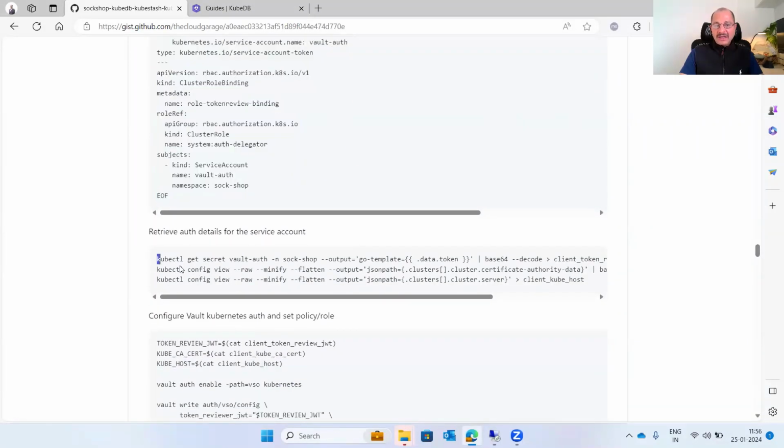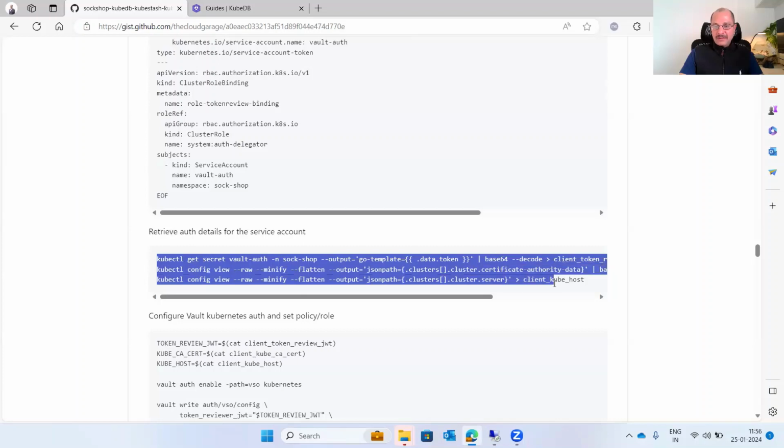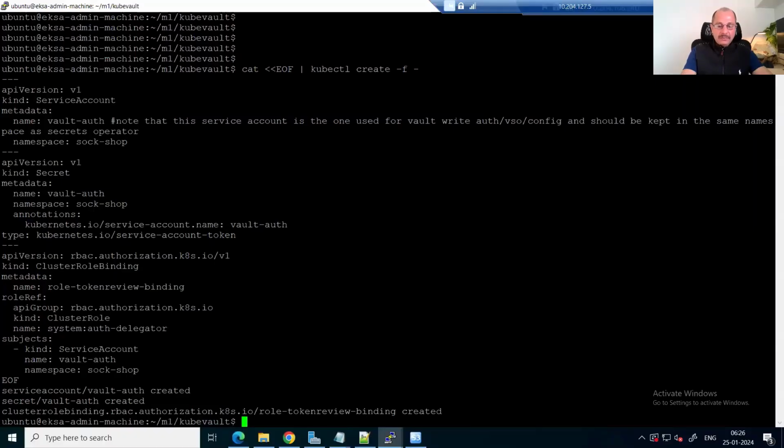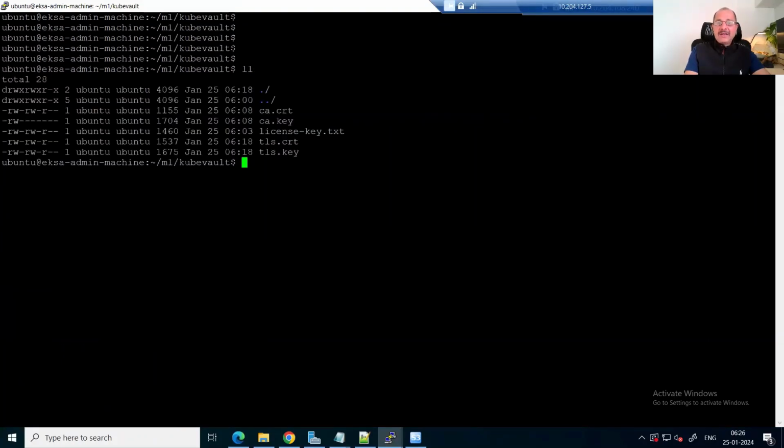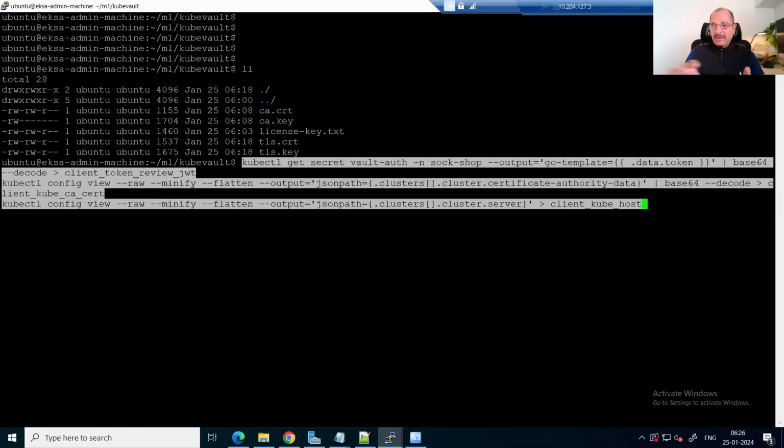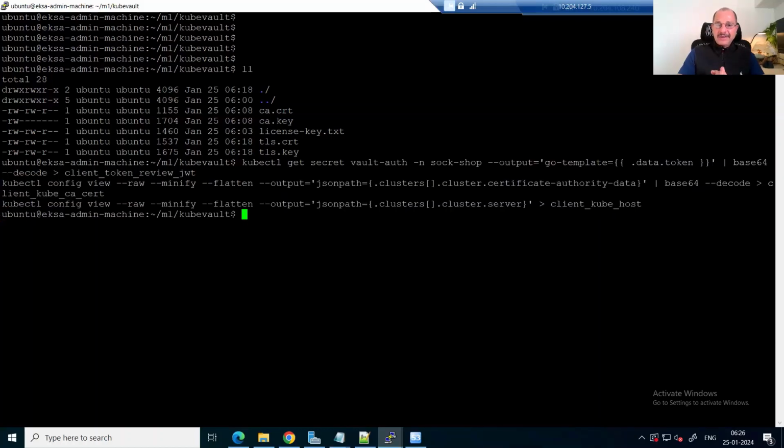Now, once the service account is created, I'm going to get the secret for that particular service account. You can see as of now, the files in this are ca.crt, key, license, TLS. So I'm going to store those variables into this particular directory itself.